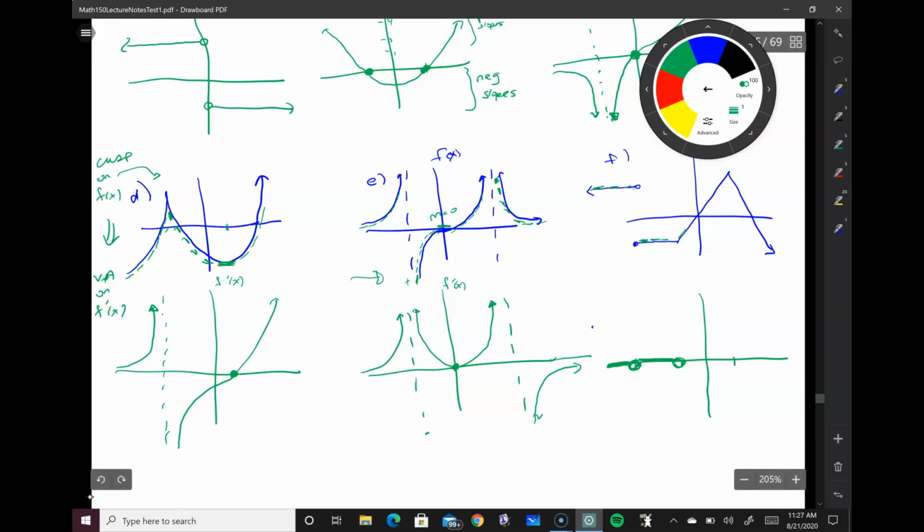Then if I jump on the graph, I've got some constant positive slope. Some constant positive slope, can't use the corner, so keep it an open circle, until I get to here. And then it's a corner, so I'm going to put an open circle. And then I jump on the graph again. It's going to be some negative constant slope. And there we are.